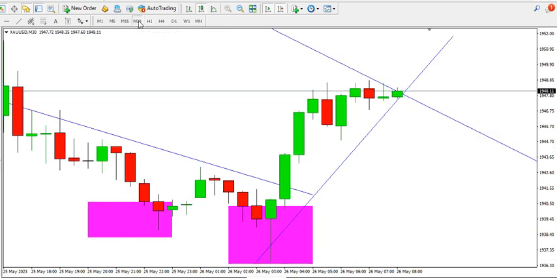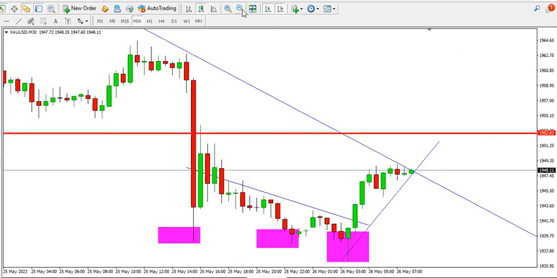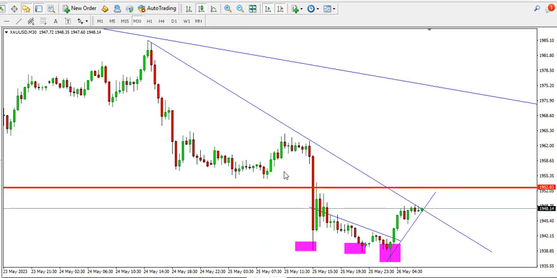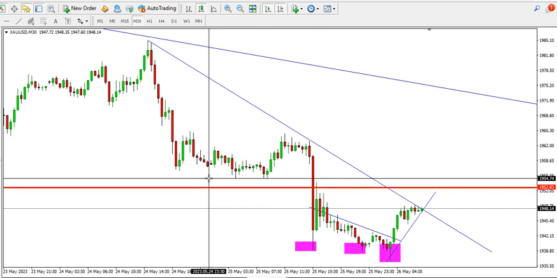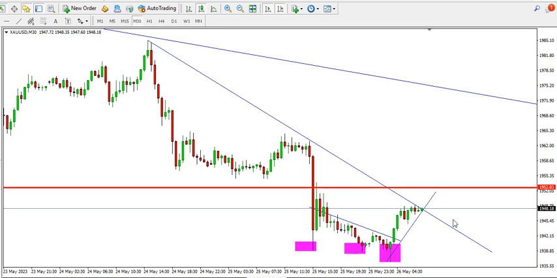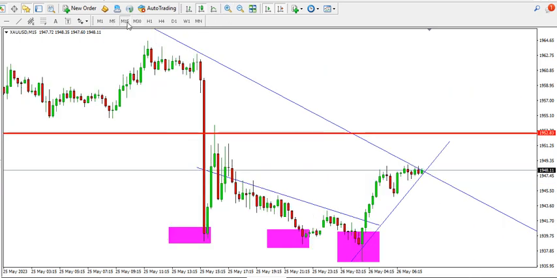On the 30 minutes time frame, we can see that price is showing that the buyers are trying to push price up more like this. The sellers have taken profits, the sellers have booked profit, and price is retracing up. So price might get as high as 1952 or as high as 1954 before price continues its downward trend.